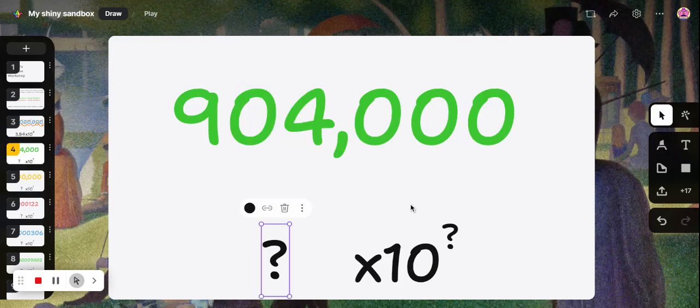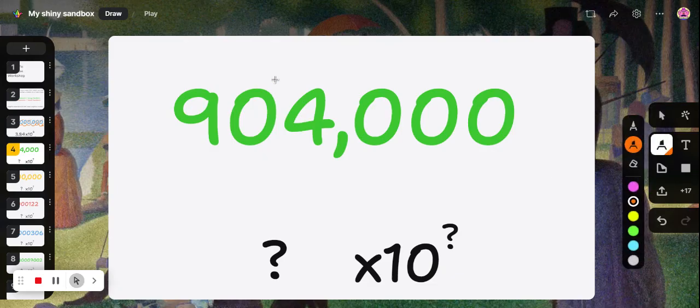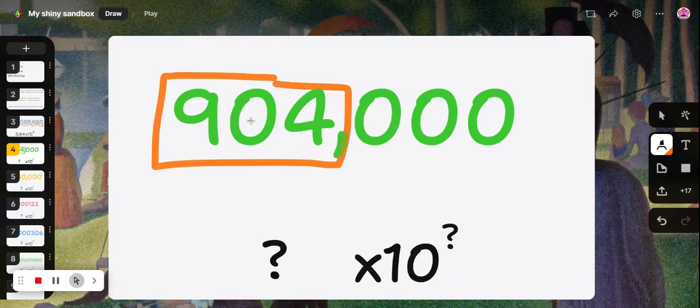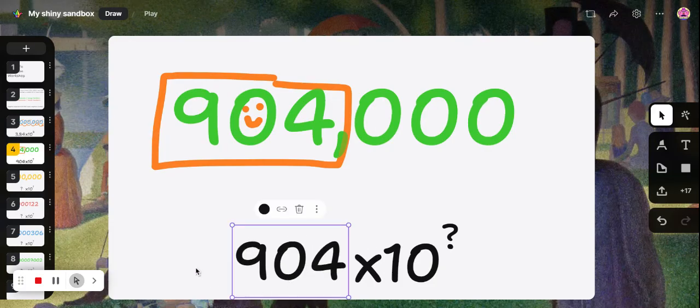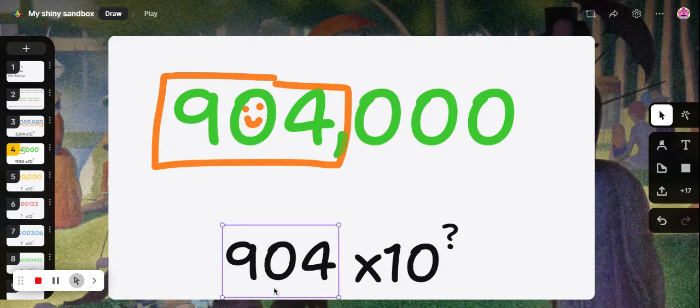Let's keep going. I'll be going pretty quick in this video because you can always rewind or pause and watch it again. 904,000. We're focused on all the non-zero digits. Now there is a zero inside here. We can't get rid of the zero because it's sandwiched between this 9 and the 4. So we want to get rid of the tail of zeros at the end. So 904 is going to be our coefficient. We want to put a decimal somewhere in here to create a one-digit whole number. That means it's going to go right here.